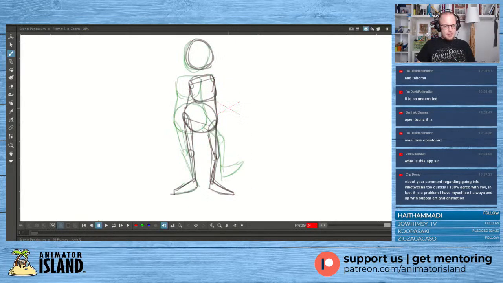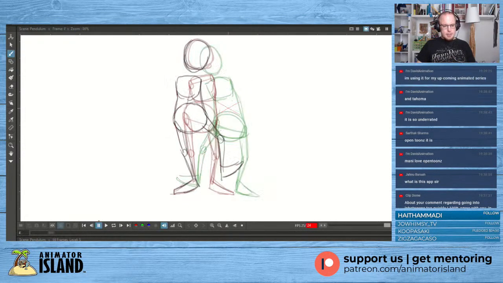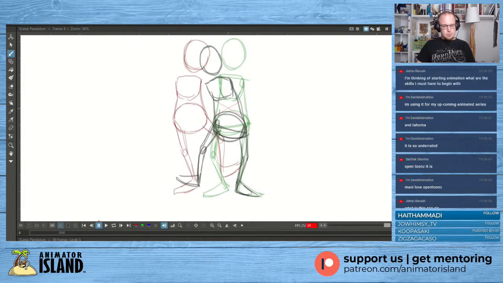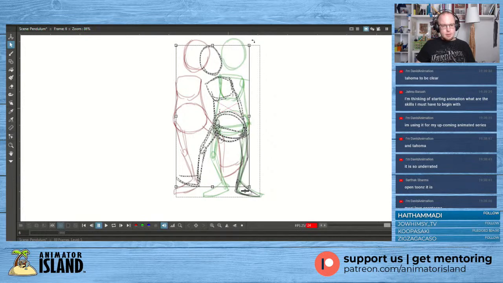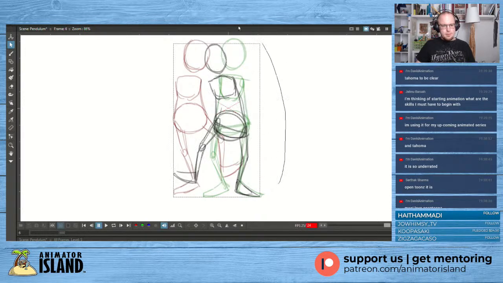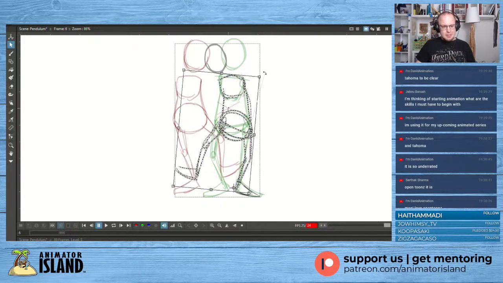Are we even staying roughly on the same height? Yes, we are. You know what? We can overshoot this even more. Why not? And then I get my extended leg that I wanted.